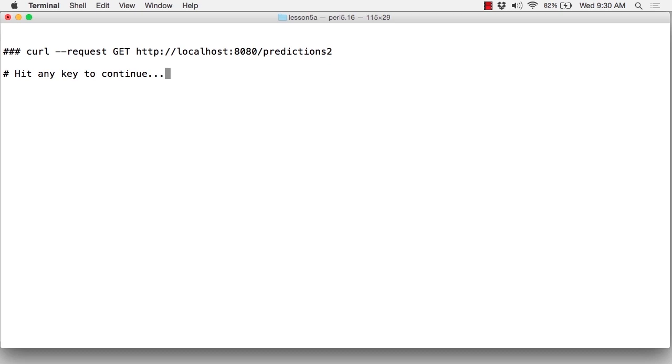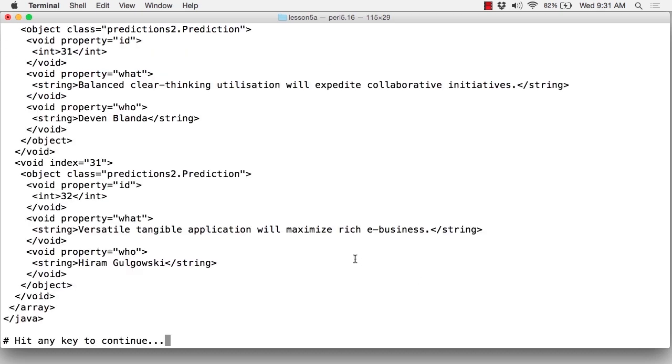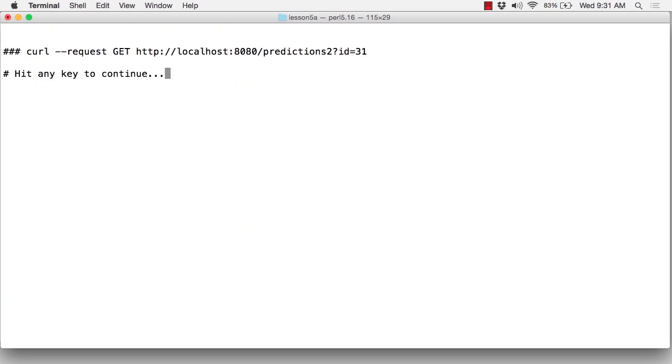Okay. So the very first test is going to do a get against the service, and we should see a list of all of the predictions in XML. I hit return, and you see basically the end of that list. So for example, Hiram down here is the last predictor, and this silliness up above is what Hiram predicts for e-business. I hit return. The next command is going to confirm that I can do a get on a given request. So instead of reading all of them, I can read one at a time if I so choose.